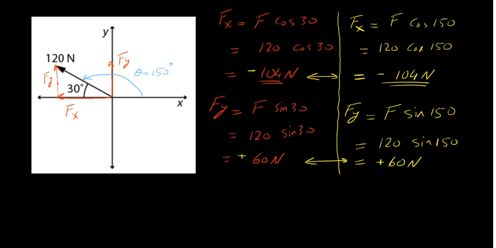But in the first one here, you need to remember in which quadrant you are dealing with your vector. The other thing, to alert you, you need to look at the direction of your vector. Like here, it's going to the negative, so the x component must be negative. In case you forgot, you need to remember in which quadrant sine and cosine are positive.